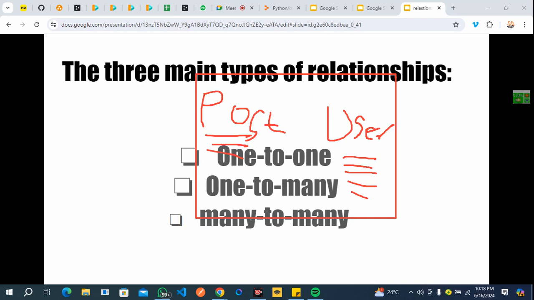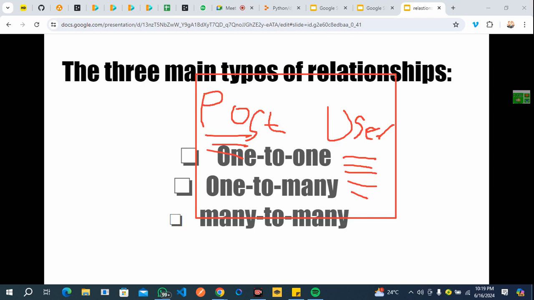The many there is the post. The post has many. Exactly. So the user is the one referencing the post, because you will see the user first before you see the post. So when you are referencing anyone, that's what defines the relationship.